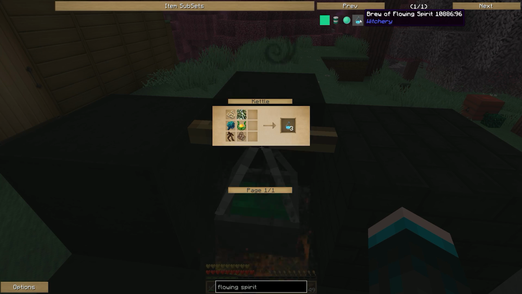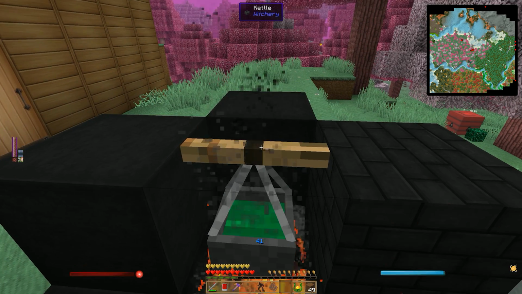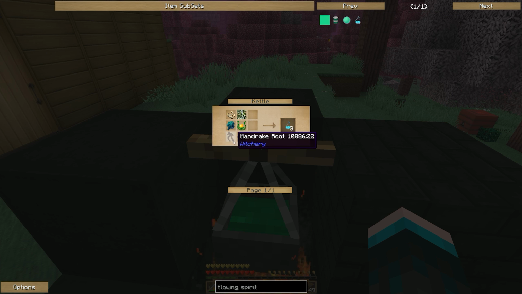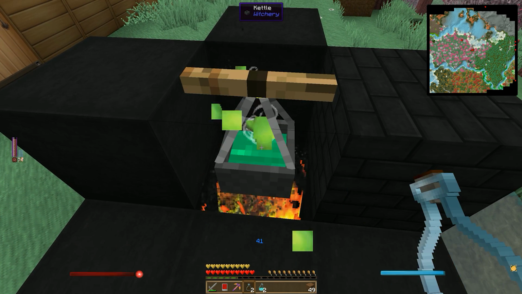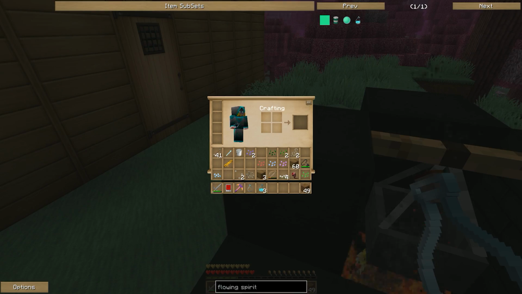Now we have everything. So we need a Spanish moss, fanciful thread, glintweed, and then mandrake and wool of bat, and a water artichoke. Making a potion for the first time is always so nerve-wracking. Okay, well, let's hope we get lucky here. 1, 2. Sadly, we did not get lucky with this, but that's fine.